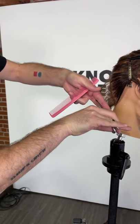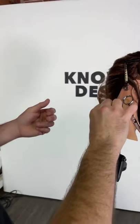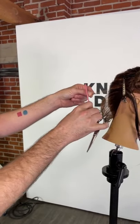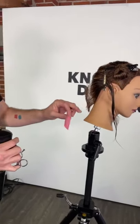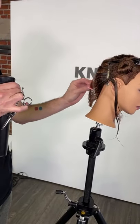How do you determine the length at the hairline? How do I determine the length of the hairline? Depending on what I want to do with this, how tight do I want that to work into? Again, it's all determined by you guys, not by me. It's by you and your client. What lengths are you wanting? Where are you wanting to see it end up in the front and so on and so on?